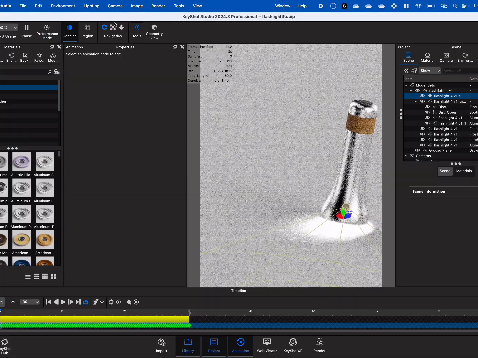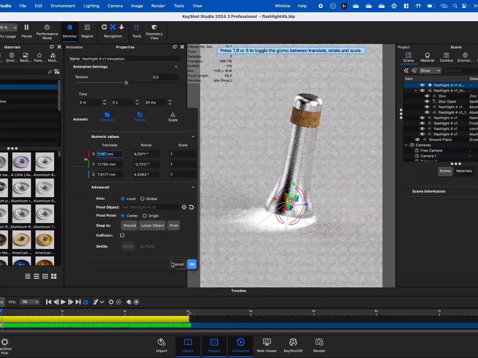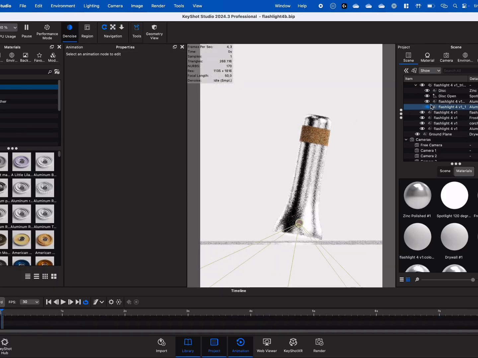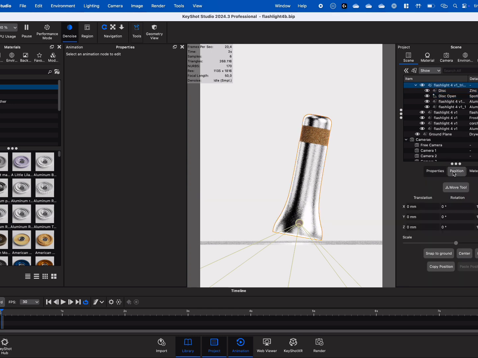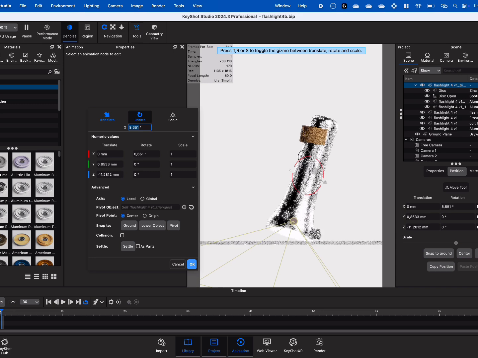Then you can go back into your scene, and you can try and run the simulation or this animation. And if you're not happy with it, you can go in and redo it again, delete it, and then redo it, changing again the position of how you want it, where you want it to drop from the starting point.